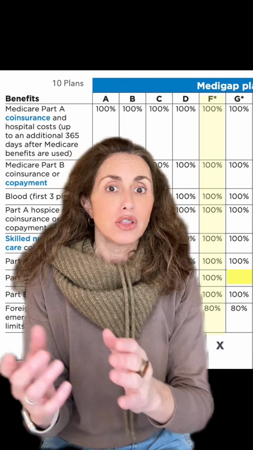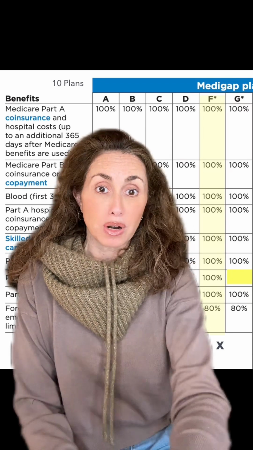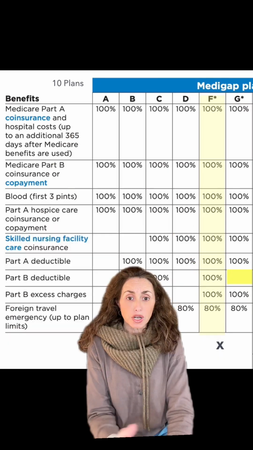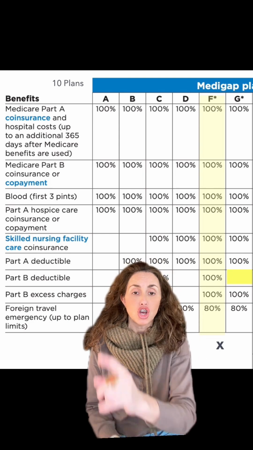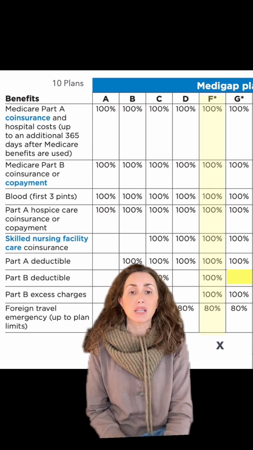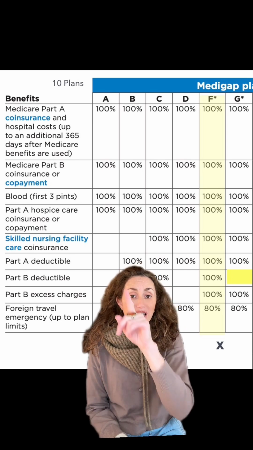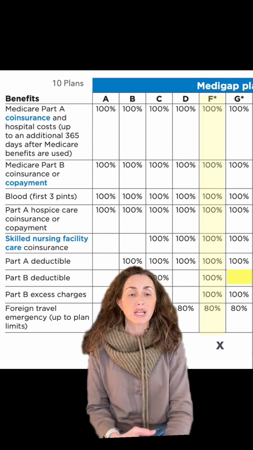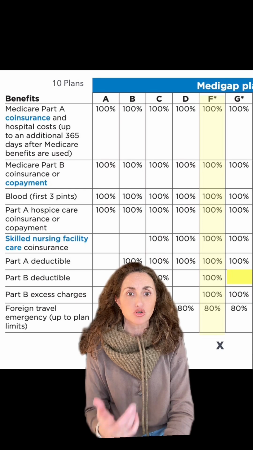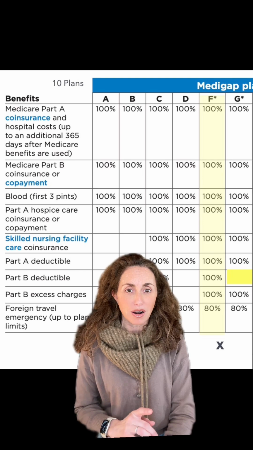Of course, the more gaps you cover, the more expensive the premium is going to be. If you take a look at this chart behind me, which you've probably seen in multiple publications, you can see this column all the way to the left is all the different possible dollar gaps. Then you look behind me and here are the different letter plans. There are additional plans behind the column that's titled G, but because we're just focused on G right now, that's where I cut off the document.